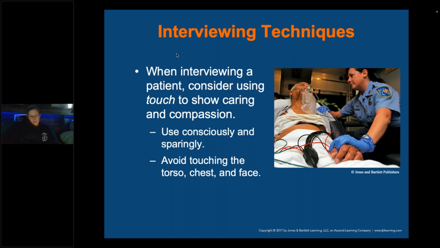I've seen providers call people hun, sweetie. We cannot be doing that. Okay, we don't call patients sweetie. We don't call patients hun. We call them by their name. All right, Mr., Mrs. Unless they've given you permission to call them by their first name. It's always a Mr. Smith, Mrs. Smith, whatever it may be.